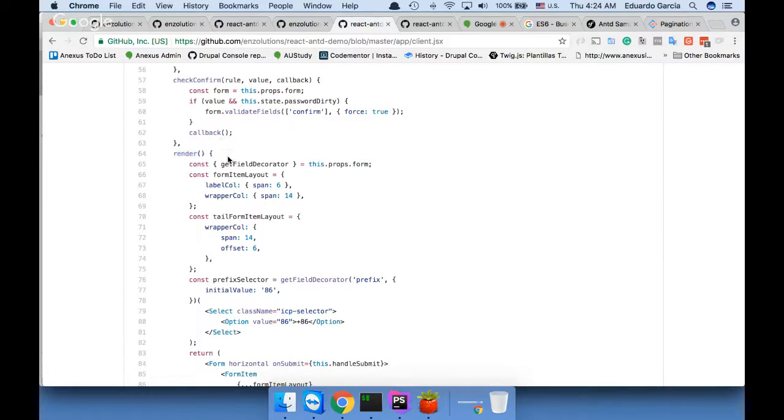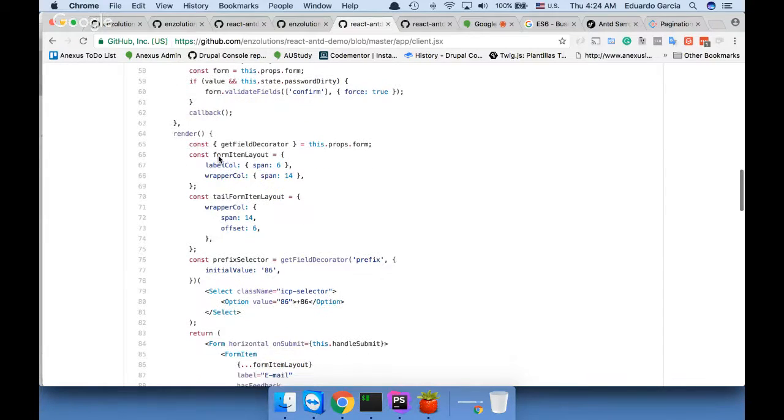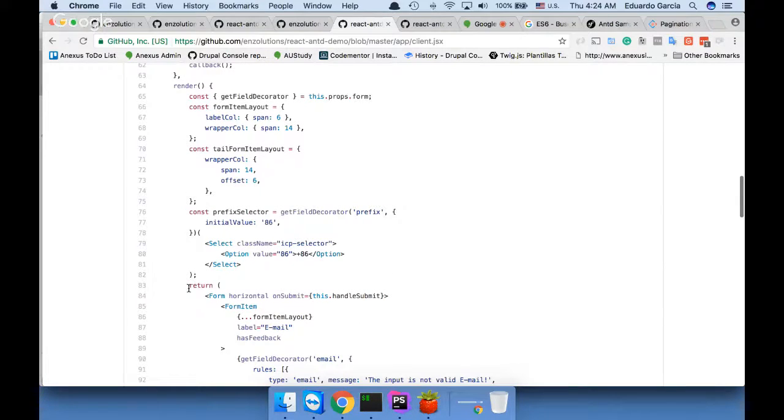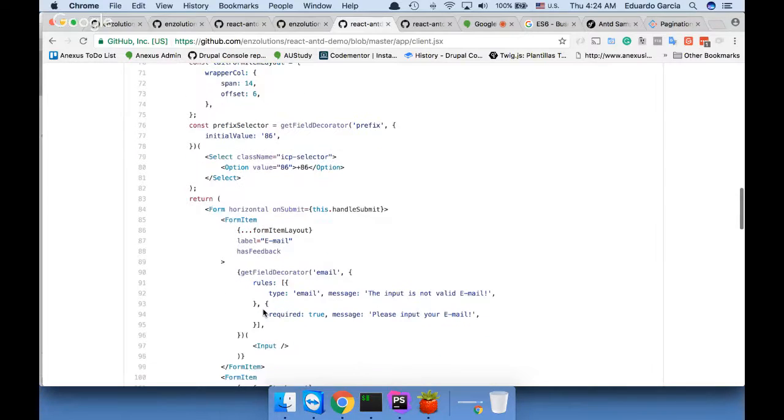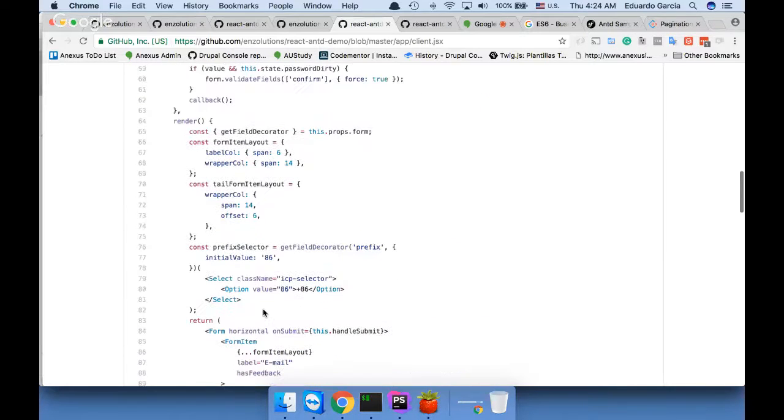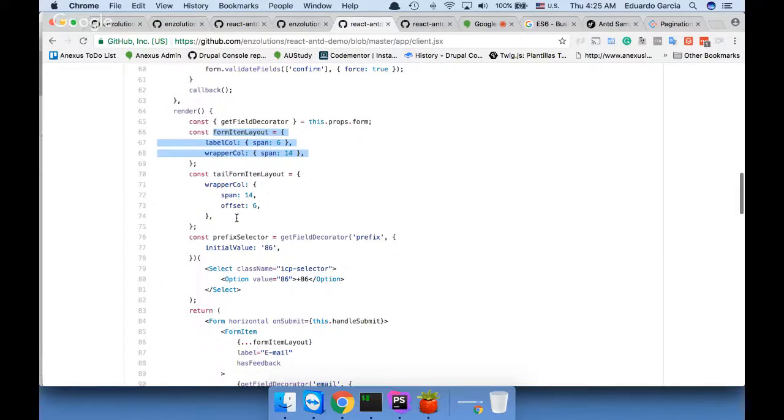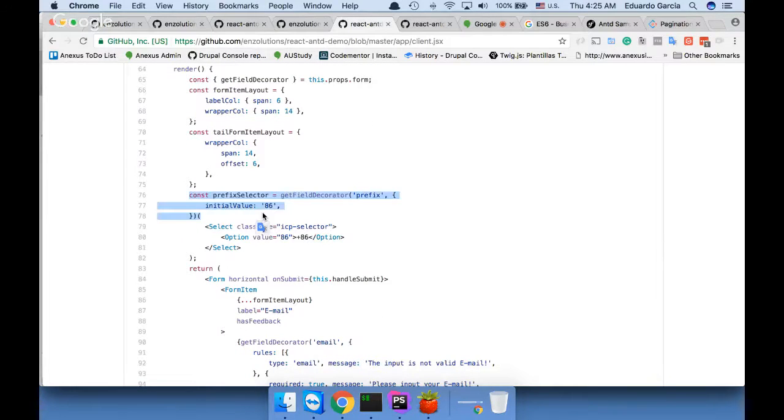So the idea is, in a React project, you are oriented to render some stuff in your single page application only if the state changes. So inside your render, you have to return, as in any function, and the return defines what is going to be rendered on your site. The previous step is just some preparation about how you are going to present the information. In this case, I am just setting some information about the layout and some information about the variables I am going to use and what action I am going to use.